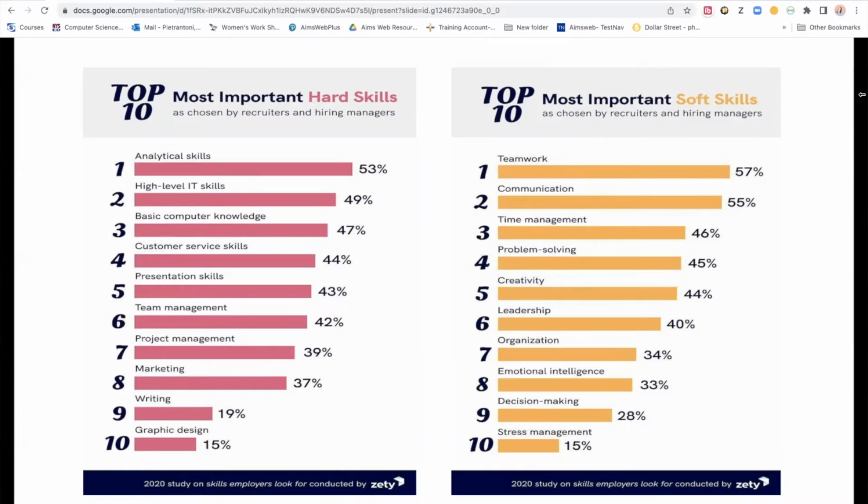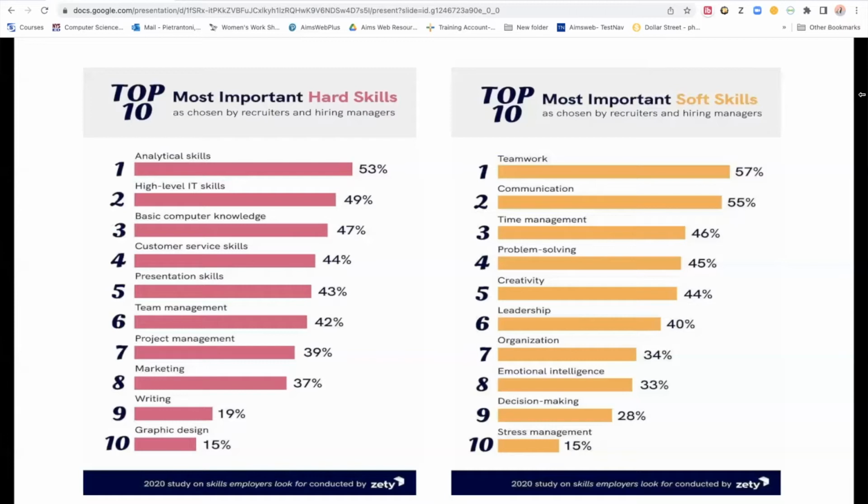We need to have flexible learners, and by developing their skills with the computer science and digital fluency standards, they will have that flexibility. And you'll look at these presentation skills, that project management, writing, marketing, graphic design. I think that's really important for our teachers to know that these are the skills that we really need to bolster in our students, so that they have them in their toolkit for when they go through college and get into their careers. And the same with the soft skills, communication, problem solving.